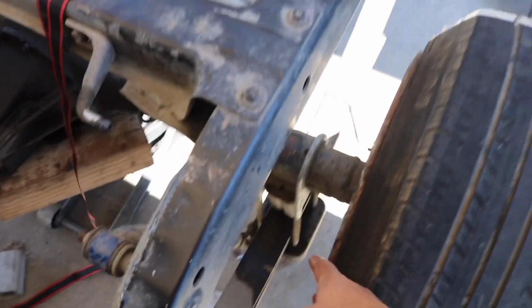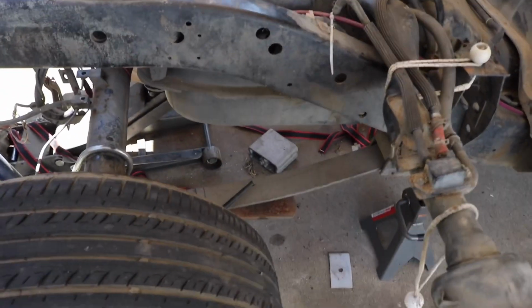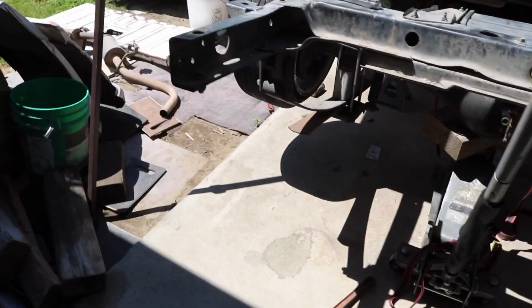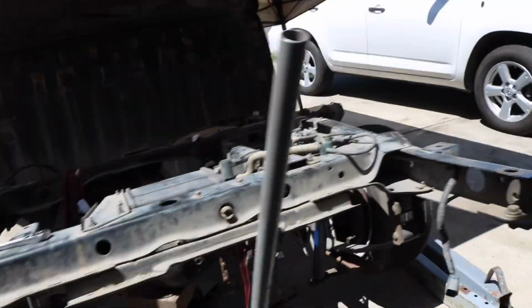So yeah, I got this side on there. It's still really loose. I have all the bolts in the bottom fetch, and I got to tighten all those up. And then I got to throw this block in on this side, which is somewhere down there. So I got to throw that on, and then tighten everything up and pretty much put it on the ground and see how much lower it really got, because like I said, I really don't know how much of a drop the monoleaf gives you.